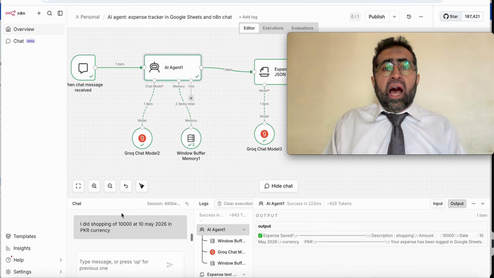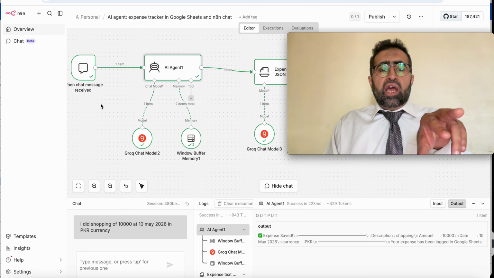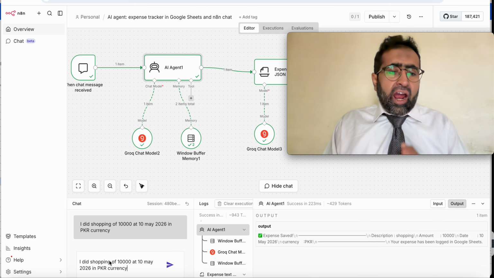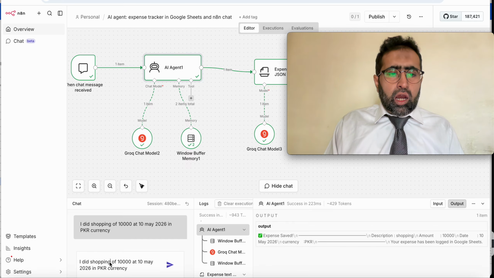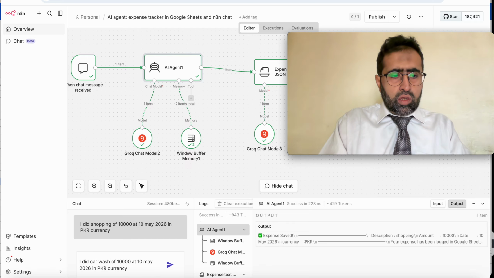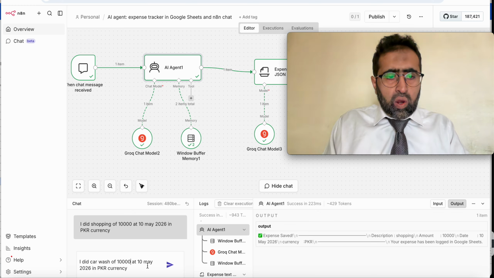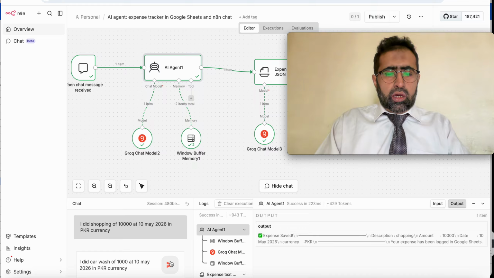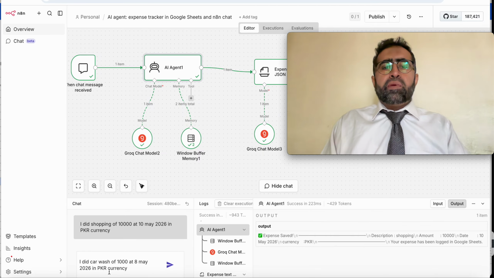Look here, I have connected some tools. Let me show you how it works. Firstly, here in the chat you write, for example, I did a car wash of 1000 at 8 May 2026 in PKR currency.